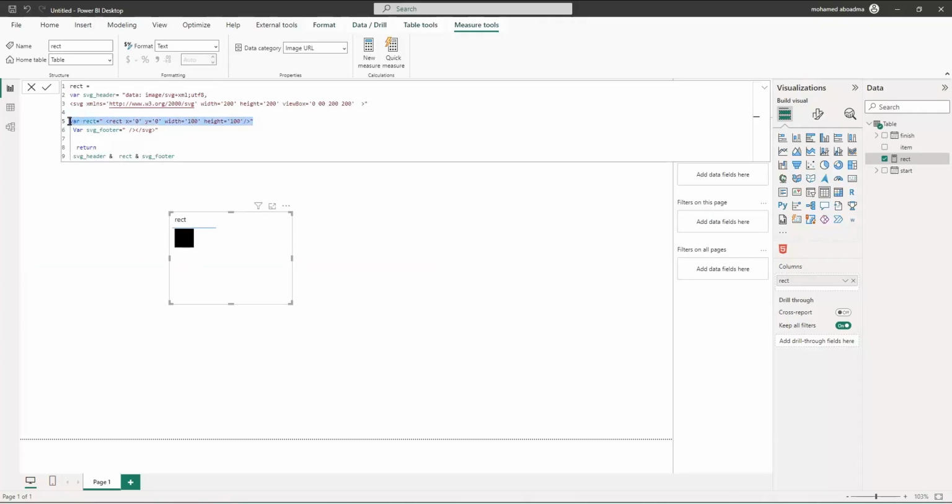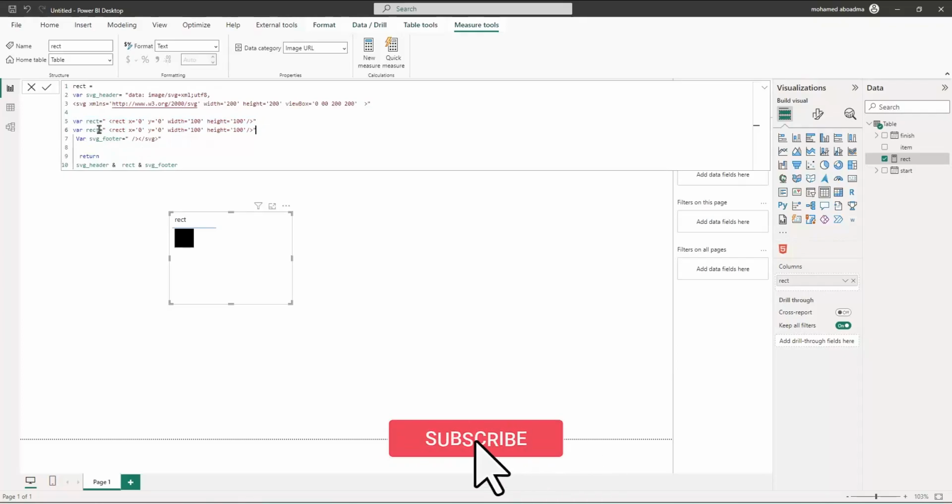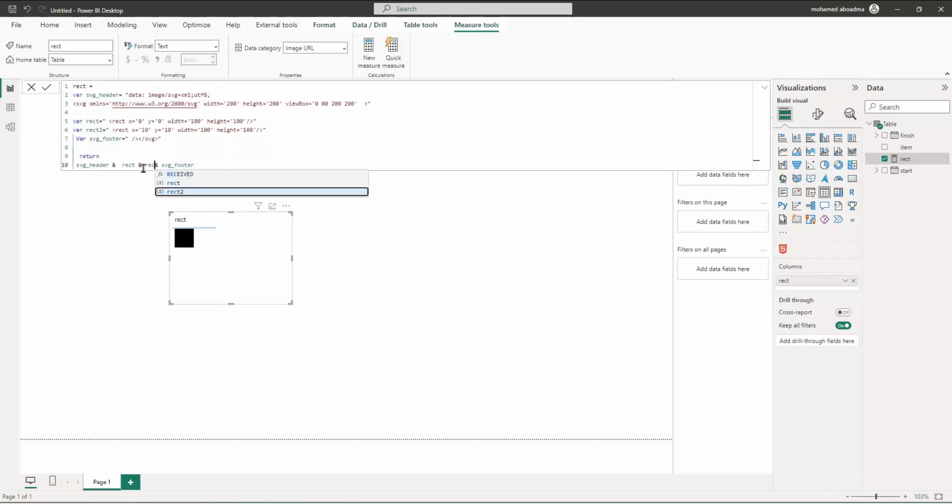If we change this one, let's add another one called rectangle 2, and let's start this rectangle not from X, from 10 and Y 10. Then I add here rectangle 2.